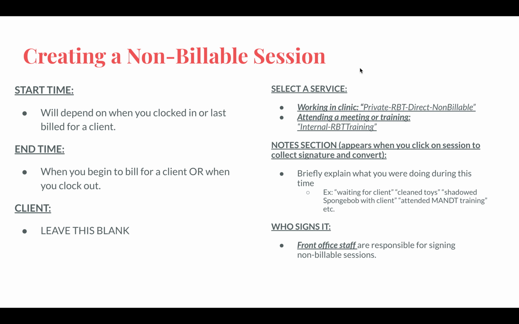When you are selecting a service, there are two options. Depending on the type of activity you are doing, that will determine which service you are billing for. If you are waiting for a client, if you are working on tasks around the clinic, so maybe you're helping clean, or you are shadowing another therapist, please select private RBT direct non-billable. Non-billable is the key word here, non-billable.